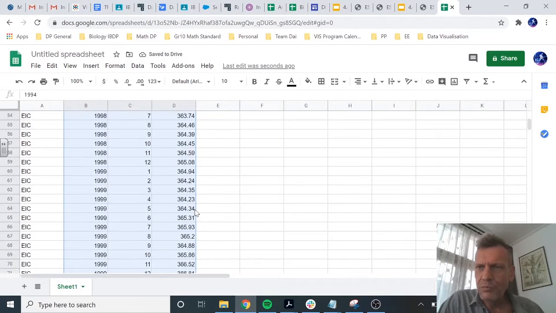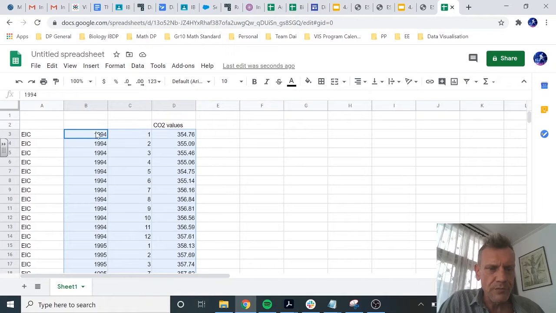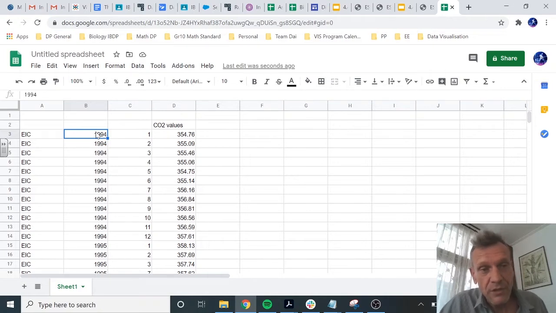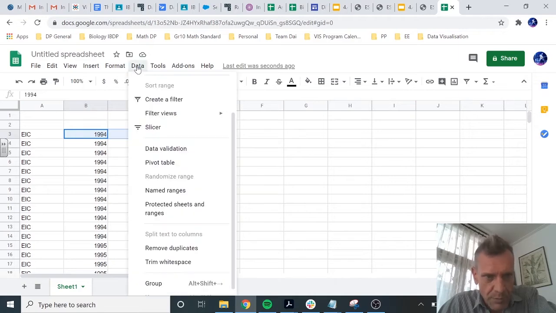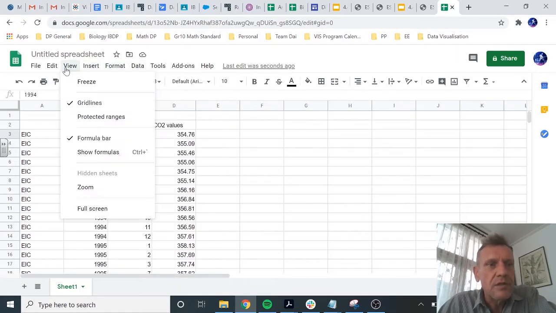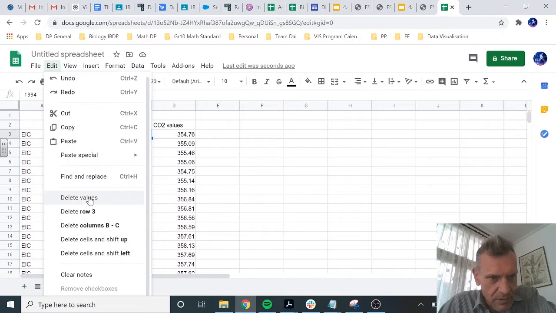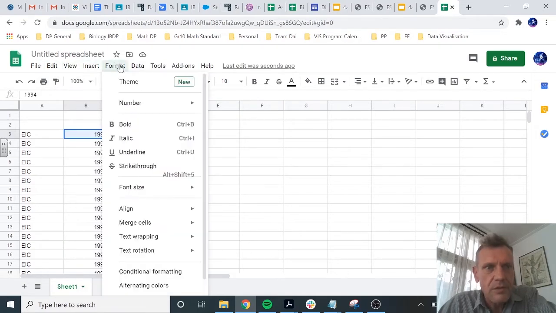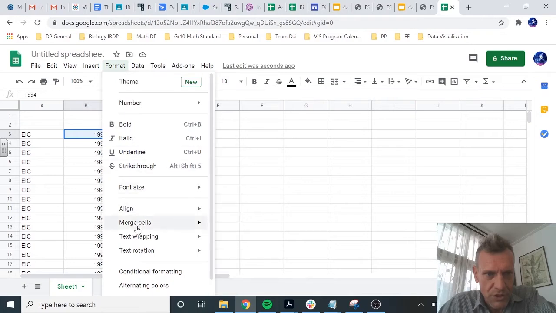We are going to merge, but I should not use the word merge. We're going to put these two values together. So the year value and the month value, I'm going to concatenate, not merge. If you were to say merge, which is also an option, here, merge cells.